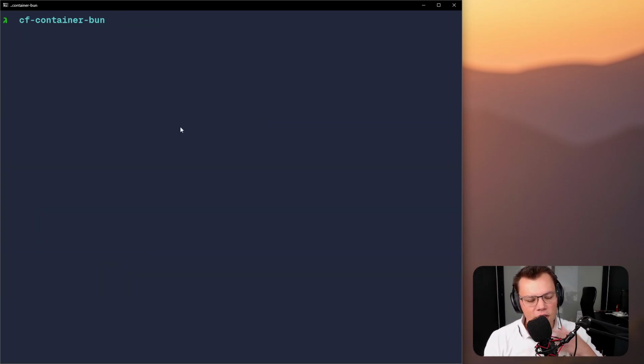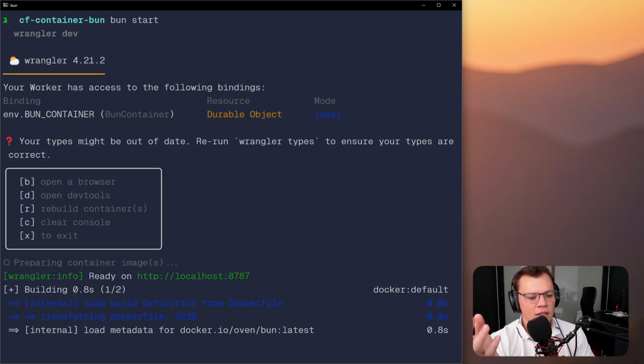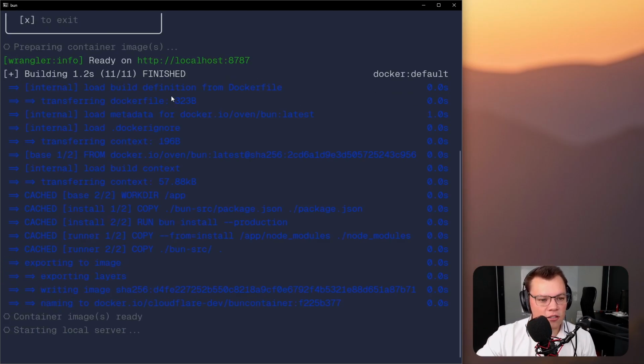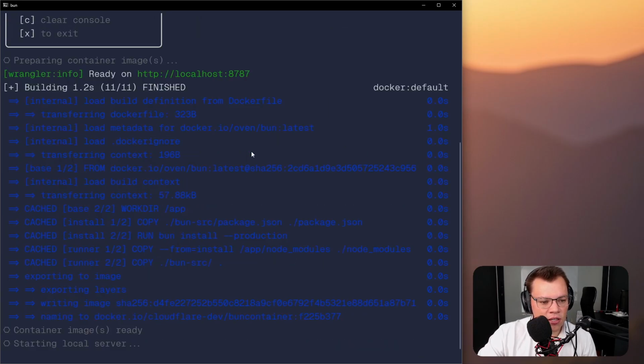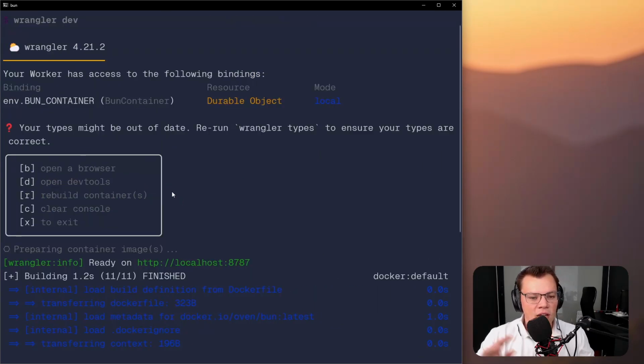Okay, so I might have crashed it, but also it's important to note that this is a public beta, so things can go wrong. I think this is the second time this has happened to me, so I might as well just share how I try to resolve it. I'm going to do bun start again, and you can see that it tells me, okay, so now Docker runs, but initially it didn't run. It tells me I need to update my types, which I'll do in a second, but it was just stuck on a blank screen. Control-C didn't work, nothing worked.